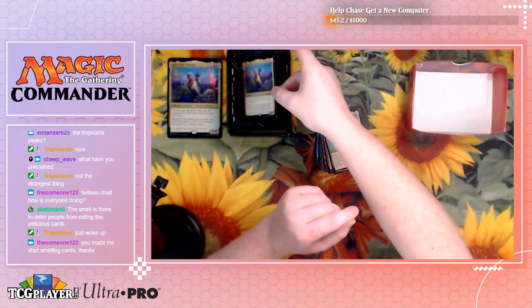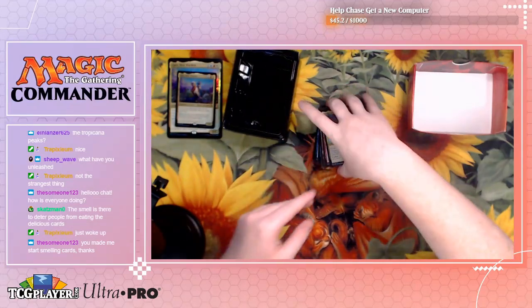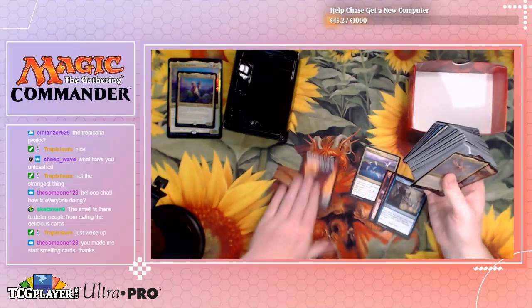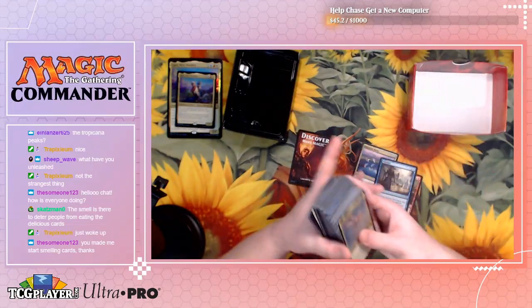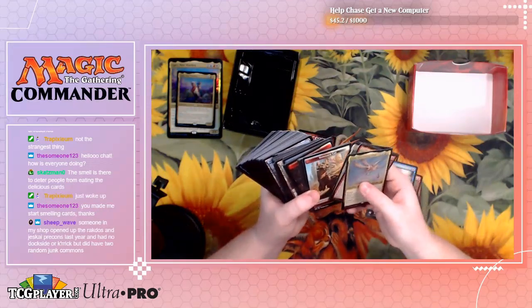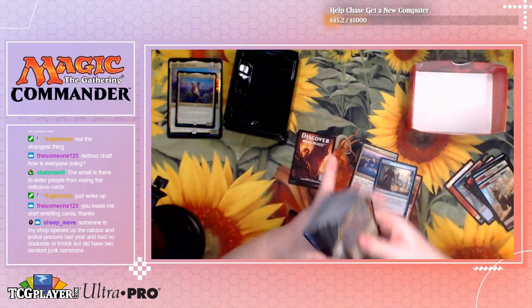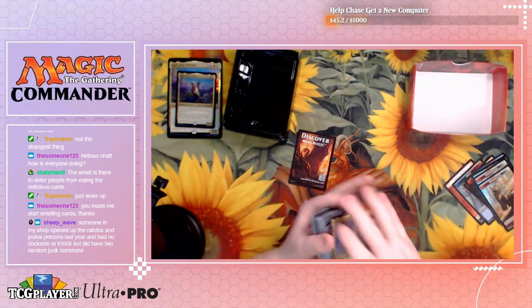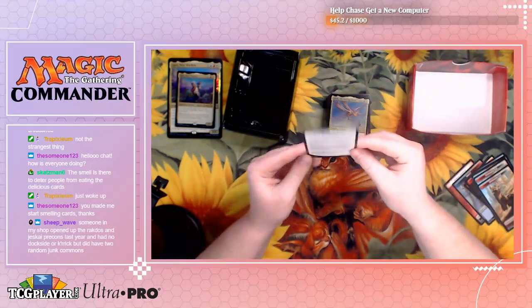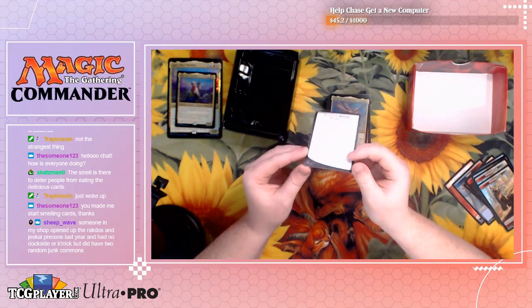So I'm trying to figure out a safe place to put her. We'll put our legendaries right here. So let's see if I can find the tokens, because I do want to see the tokens. I'll be actually a little nervous if I did not get any tokens. Okay, there they are. They're separated. So here's our tokens. I'm actually set these aside so that we can continue our lovely journey. I'll also set this aside. This explains popular Magic formats. It says standard, booster, draft, and commander.